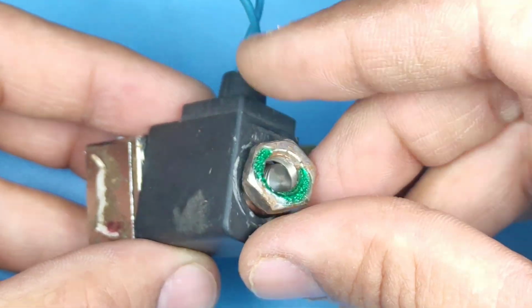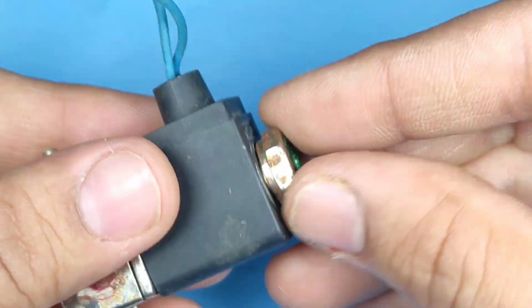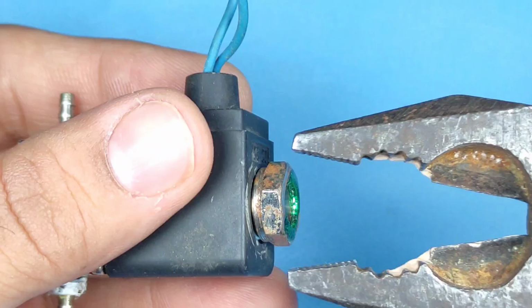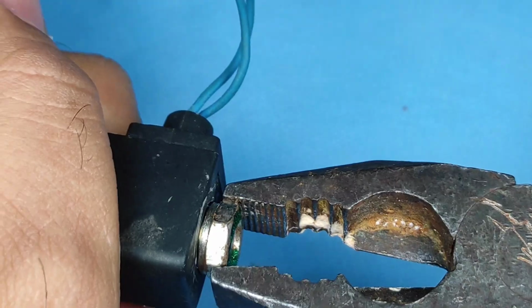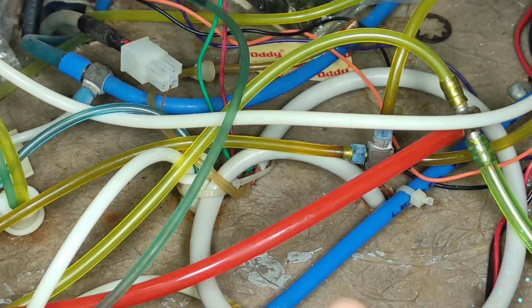Previously I also opened it up. You can see I've done a green gel pen marking on top, so I know it is on the top. I try to record everything and mark everything, so everything has to be accurate like the company gave, and we can have a better success. Okay, so I'm trying to tighten it gently. And our solenoid is cleaned and ready to get set back again.